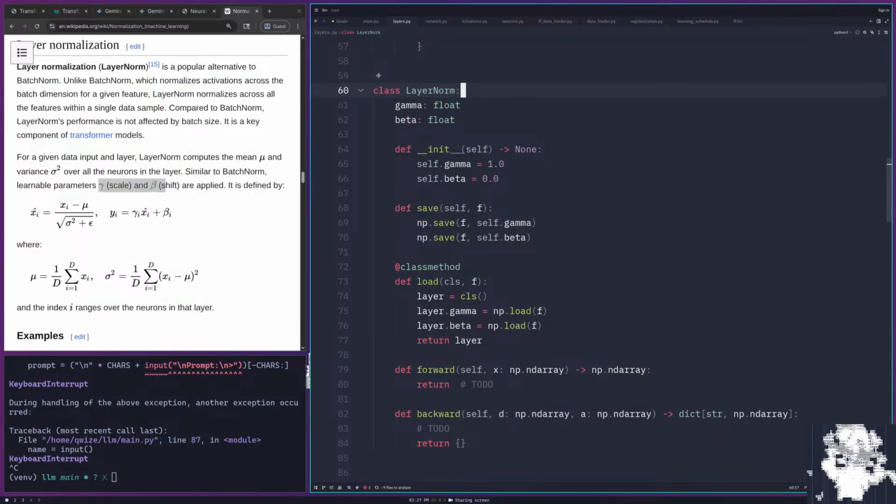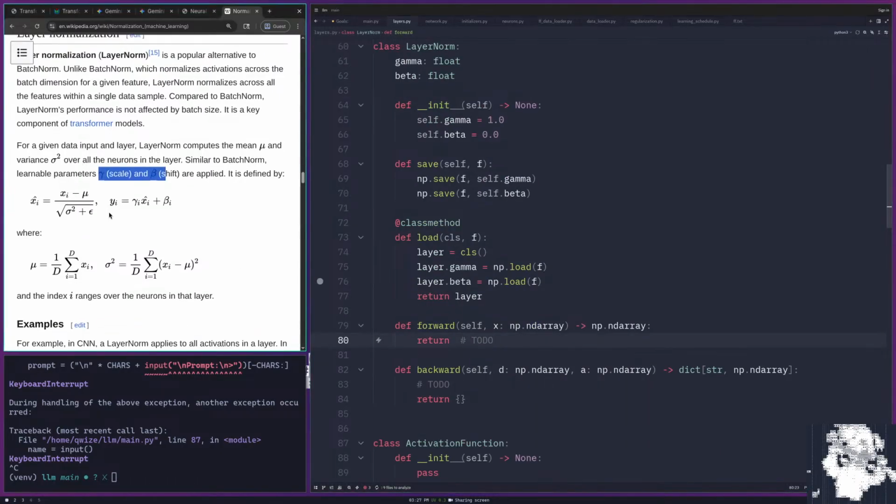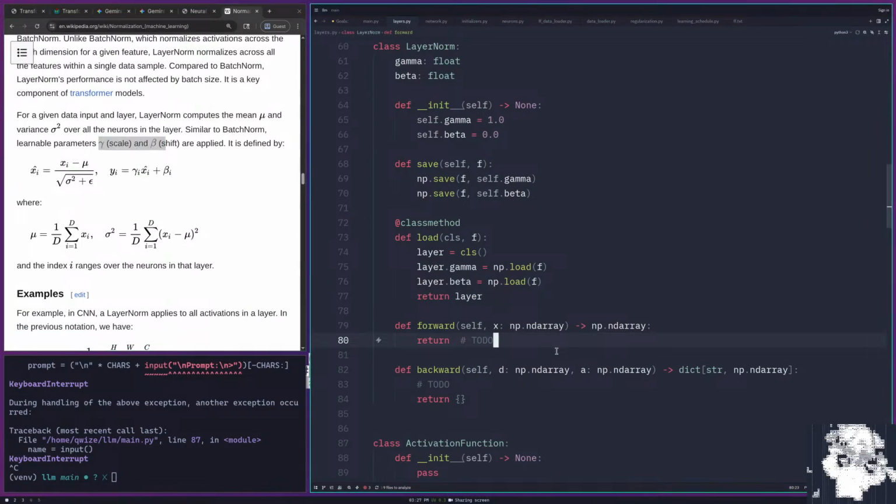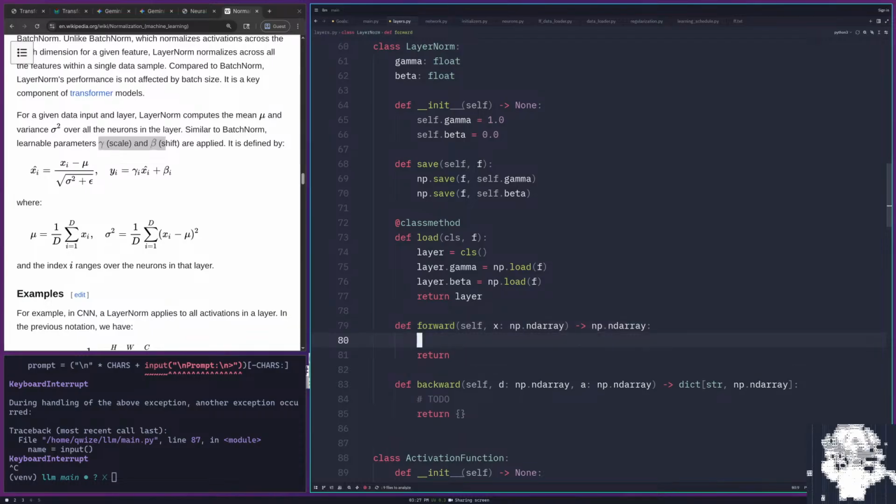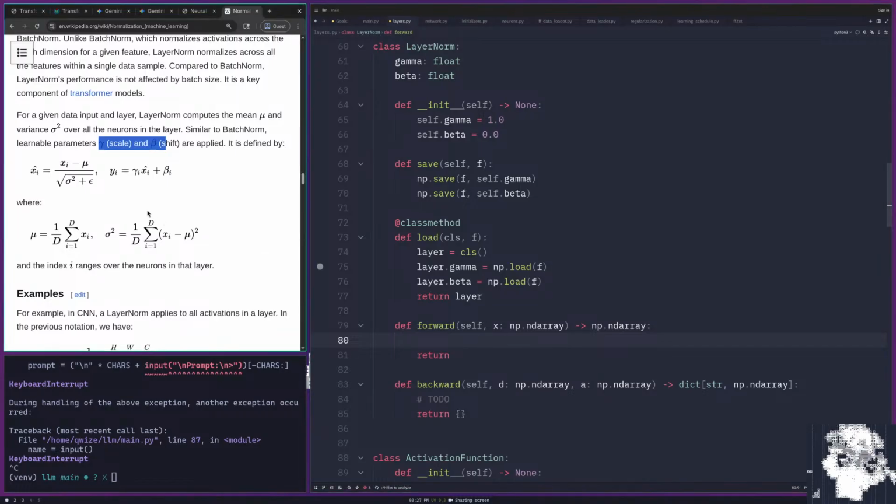It's funny, it has layer in the name. All right, and then the forward is kind of straightforward because we're just doing this formula.